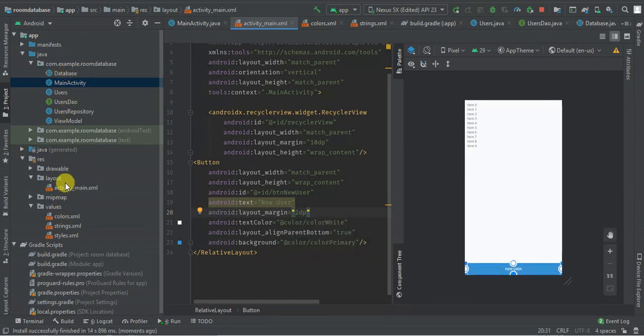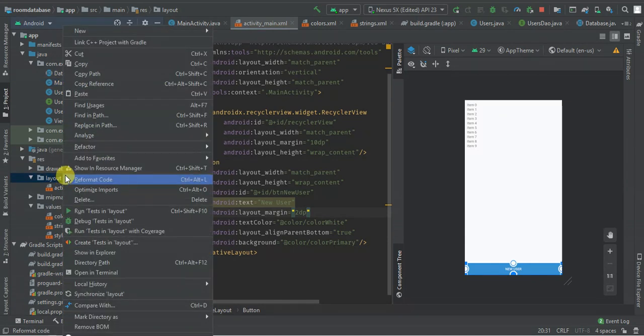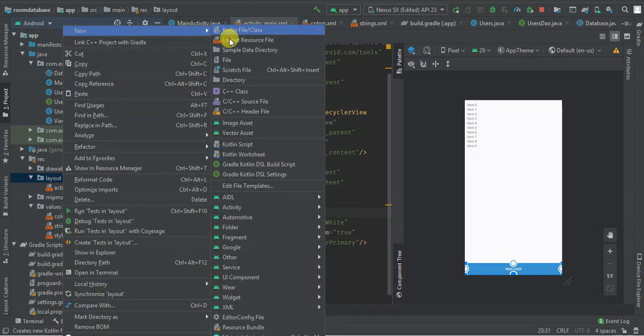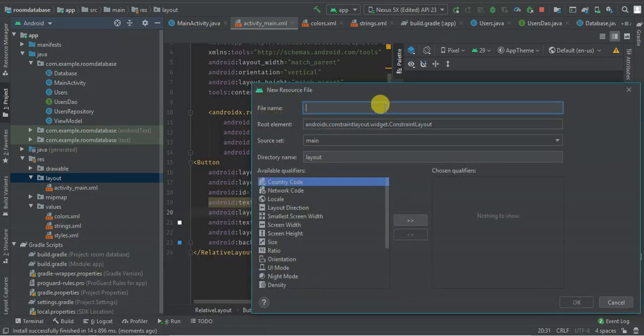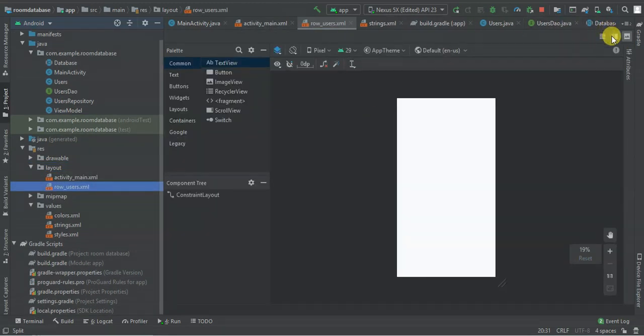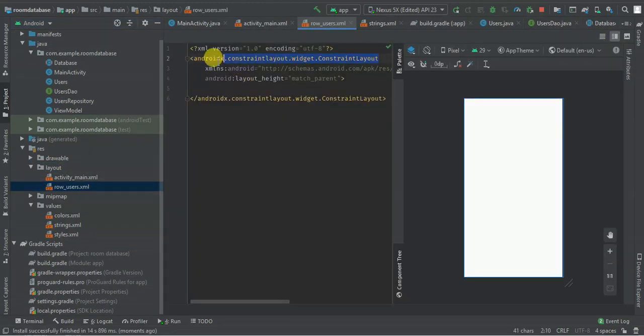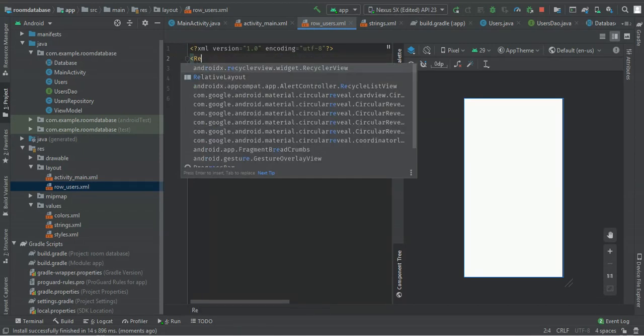Then I'm going to have my row users that will help me display my users. So I'm going to say row users. Within the row users, let me use relative layout.